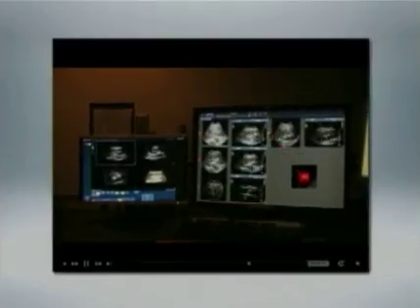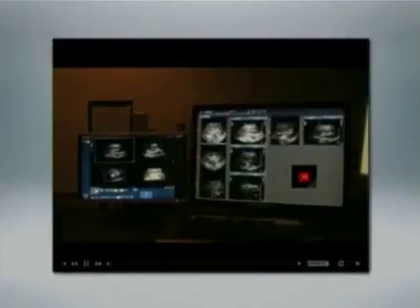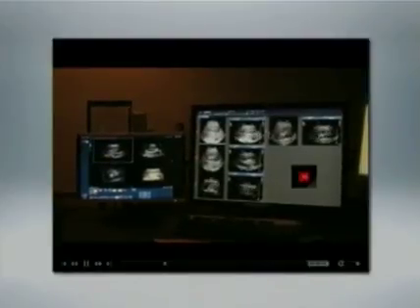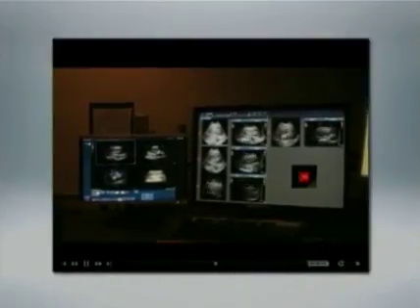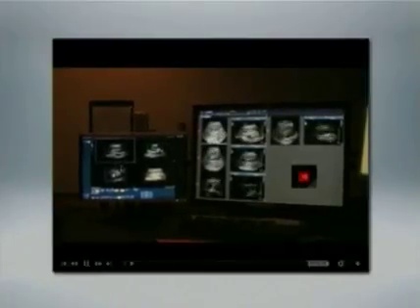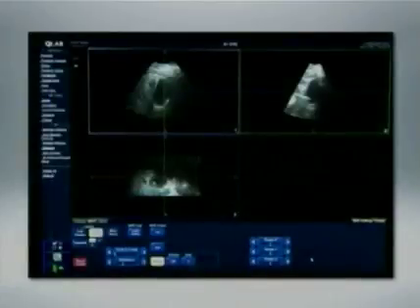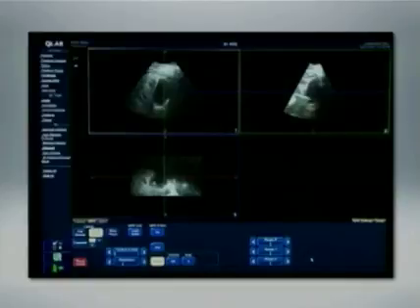And I'm going to magnify that up for you. That box has 3D in it, and if I click on 3D, what happens is that QLab opens up on this monitor here on the left. I can then use QLab just as I would on the ultrasound machine, but in this case I'm not wasting time on the machine. I'm doing it on the PACS workstation that I would also be using to read my regular studies. And I can do all the manipulations I want.